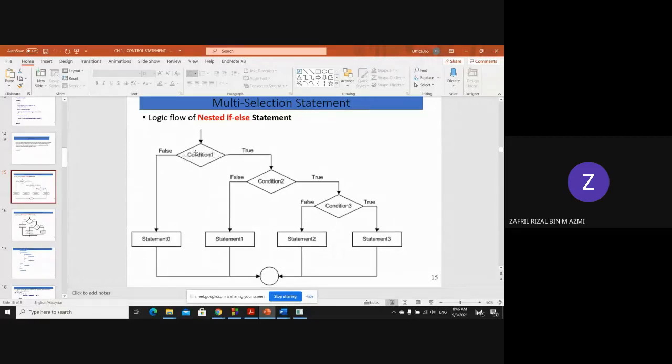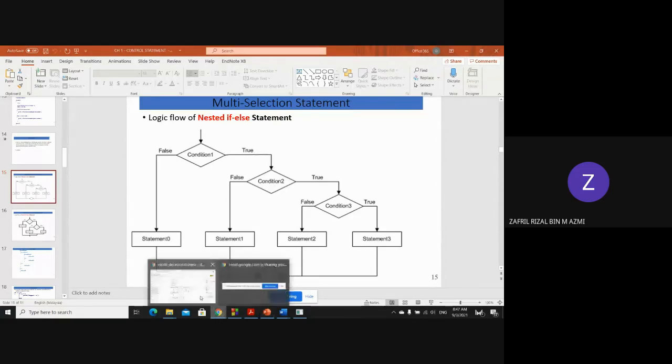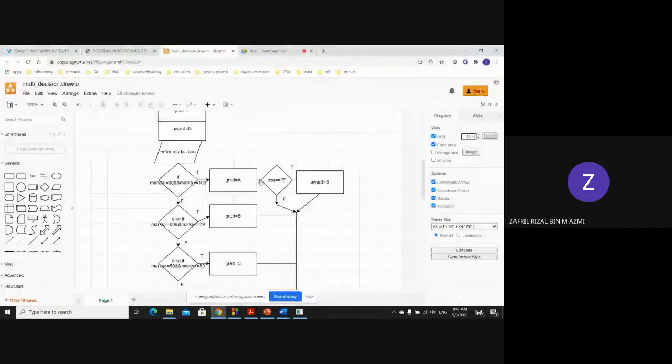There is a condition. If it is a ladder, as we discussed last time, if it is true, it will go to a statement. But for nested, if it is true, it will go to another condition, similar to the one that we discussed.